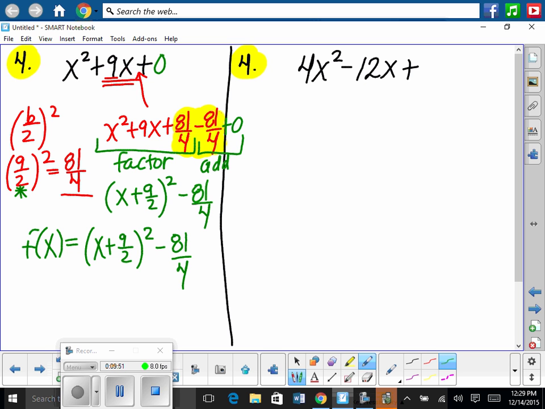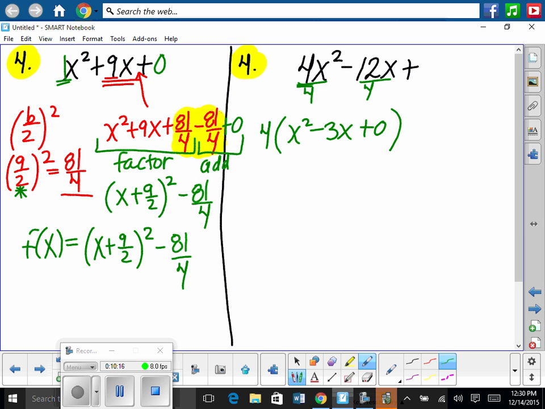All right, so there we go. Now, first things first, I didn't say this on this one: we could do this so quickly because our A value is 1 right up here. But in this one, our A value is 4. So the first thing we're going to do is factor out the 4. Now I divide each term by what I factored out. Left is x squared minus 3x. And then technically, I guess you could say we have plus 0.